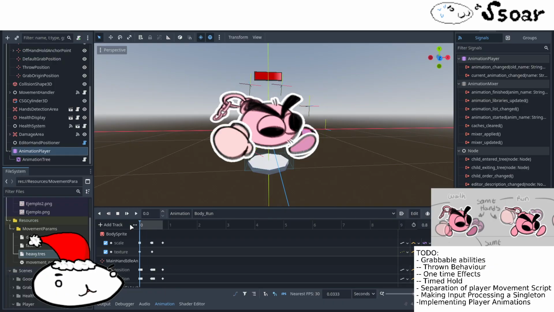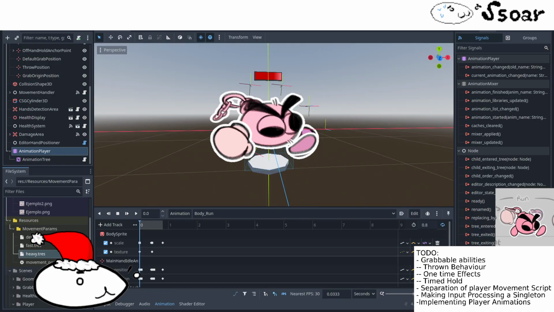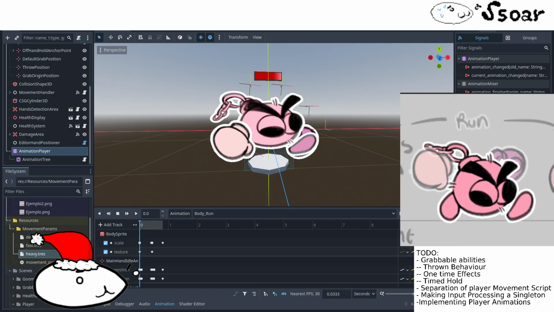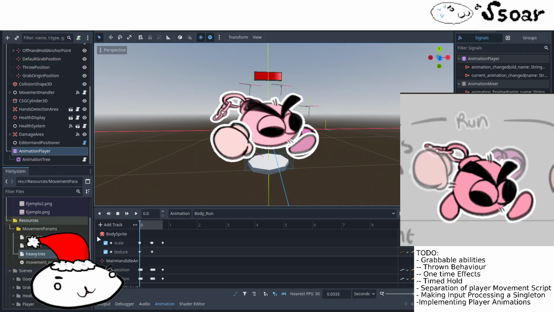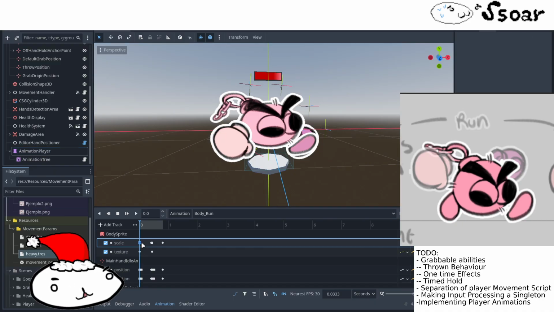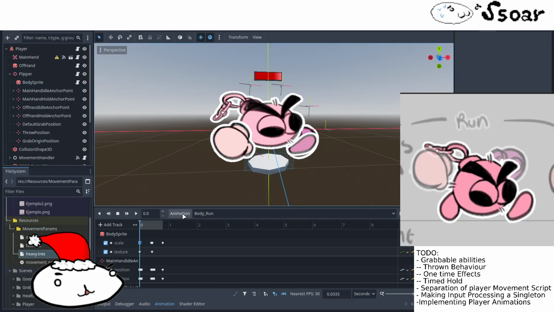Yeah, and now I can just do this thing. So this should be like this. Just looking at the reference picture, I'm gonna make it a little bit bigger. There you go. Looking at this reference, I can see it uses a different body. So let's change that body sprite.